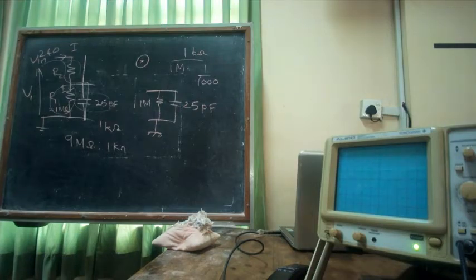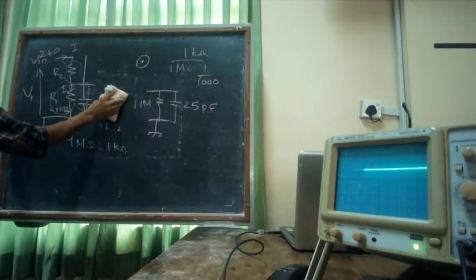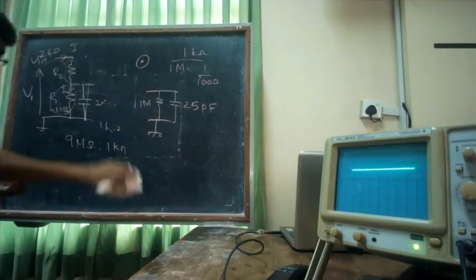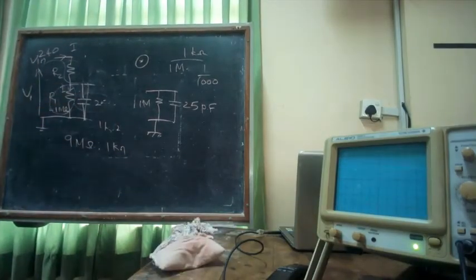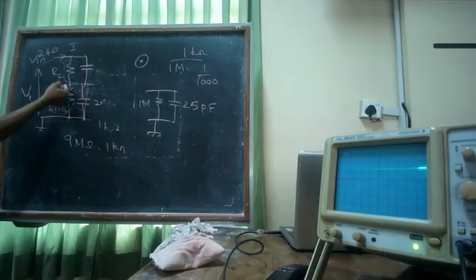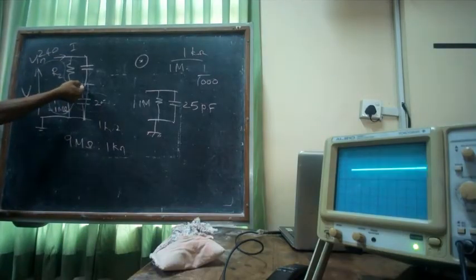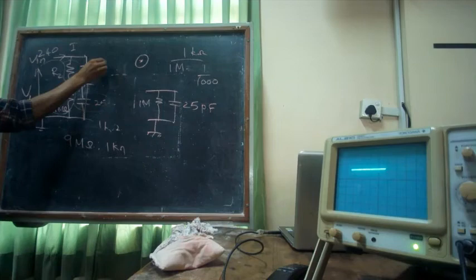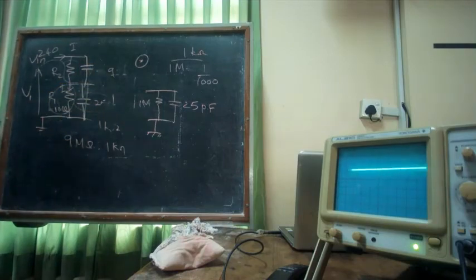So therefore, in order to make sure that for all frequencies I have this 1:10 ratio, what I have to do is to ensure that at high frequencies I have another path for my signal, which is, if this is 1 kilo ohm, it should be 9 kilo ohms, right? So there should be another path that is 9 kilo ohms. So instead of the signal flowing through this, having to flow through this, it will flow through this. And now these two still have a 9:1 ratio in impedance, right?